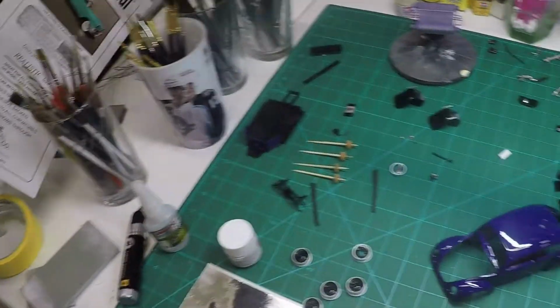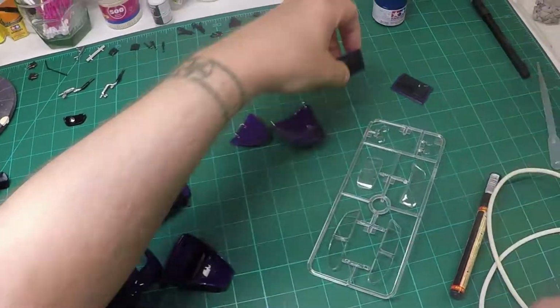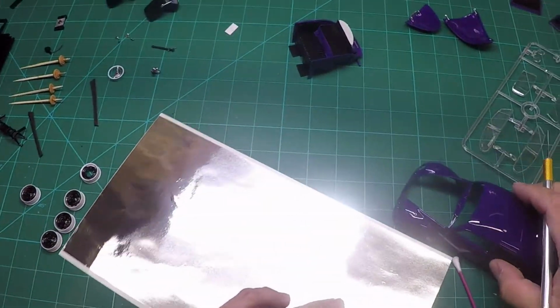I'm going to start this episode by showing you guys how I did some of the chrome work on the Beetle. I used bare metal foil on the body itself. For all the rest of the chrome, I actually wound up using a Molotow chrome pen, which I will show you in a later video.